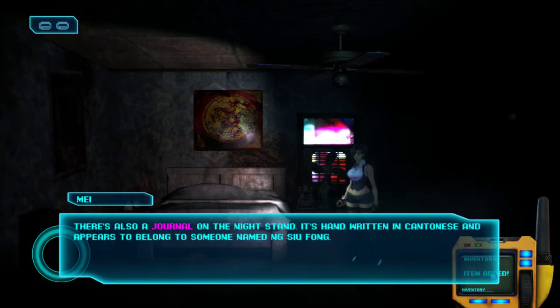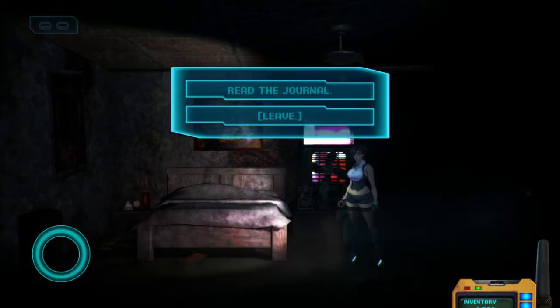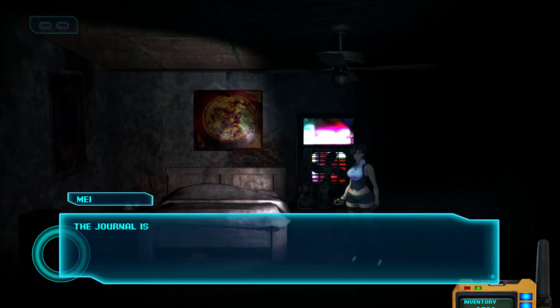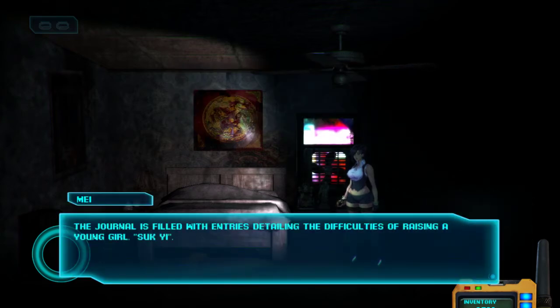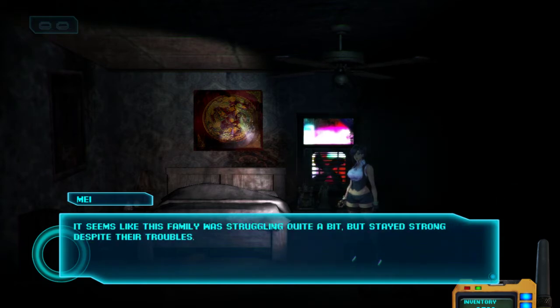It's an old journal in the nightstand. It's written in Cantonese, and it appears to belong to someone named Nu Sing Fong. Read the journal. The journal is filled with entries detailing the difficulties of raising a young girl, Suk Yi. It seems like the family was struggling a bit, but stayed strong despite their troubles.